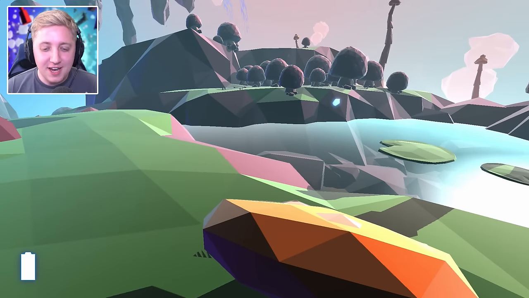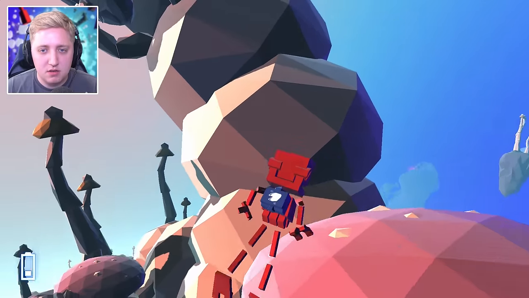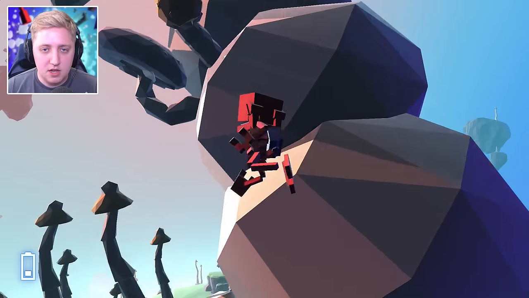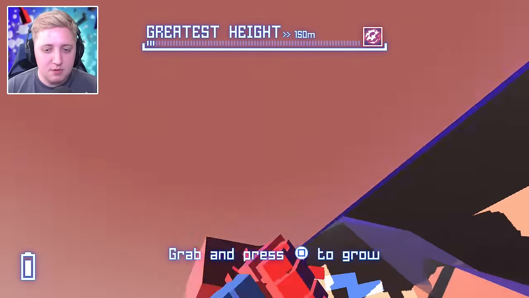What? What do you mean? You were supposed to launch me, not just pulverize me. Yeah, let's climb up the star plant and see what we can do. There we go. And then another big old jump. There you go. That's what I'm talking about. Aha! That's what we wanted.